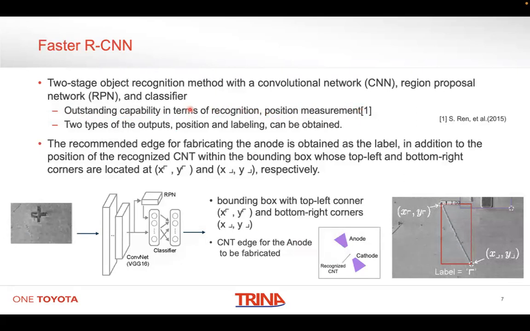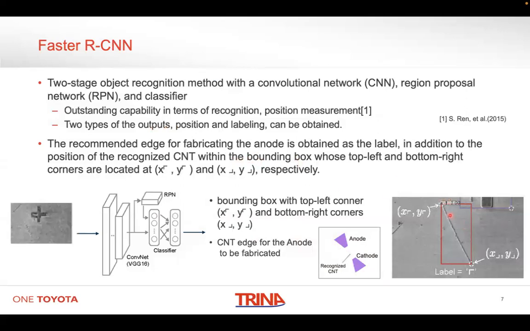An interesting point is that two types of output, position and labeling, can be obtained from this neural network. This characteristic is quite nice for our purpose because the recommended edge for fabricating the anode can be obtained as the label, and another important piece of information, the position of the recognized CNT, is obtained as a bounding box.